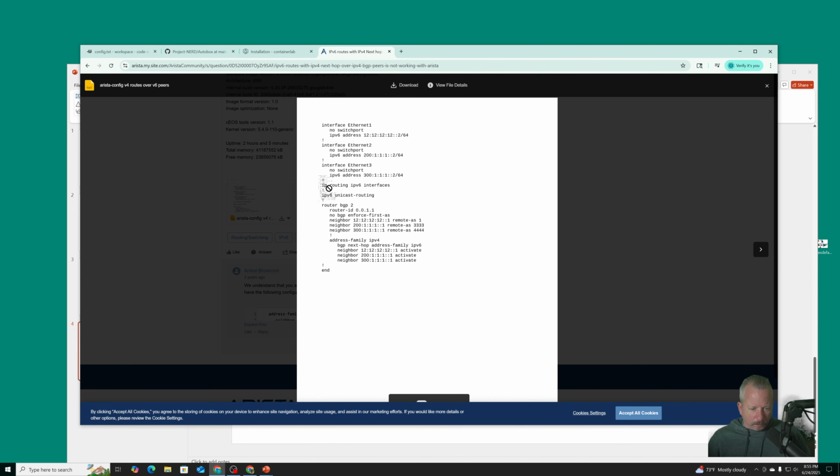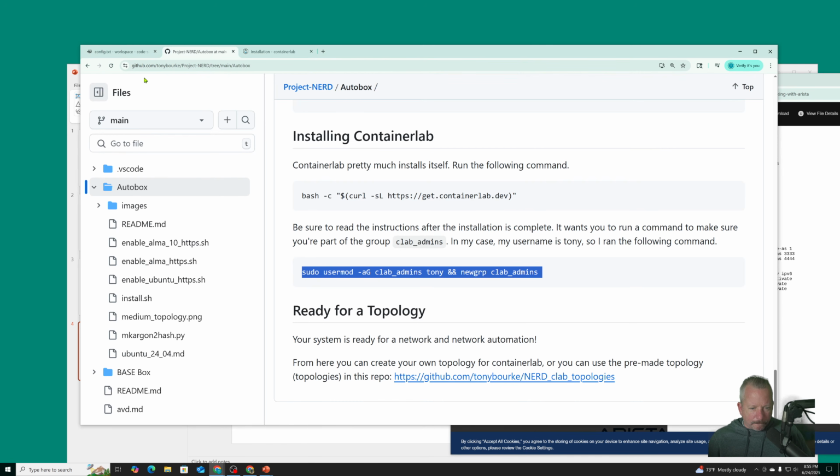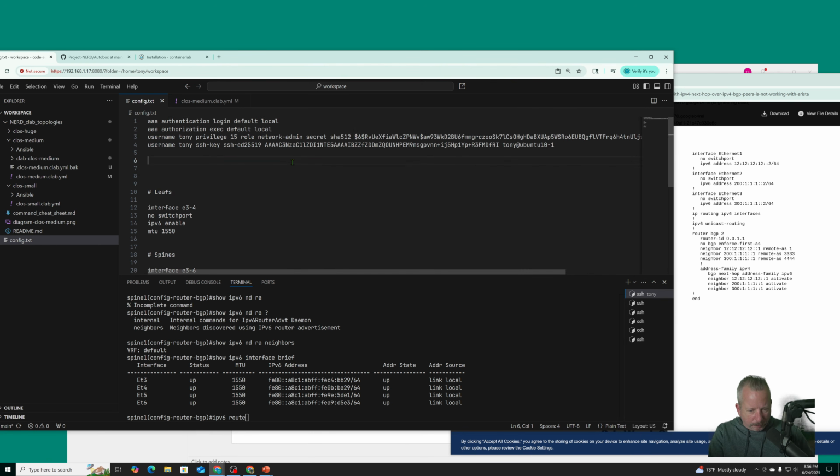IPv6, yeah, so these 2 commands. So IPv6 routing. Let's go ahead and put it into the pile here. So it's IPv6 unicast routing. And then IP routing IPv6 interfaces. So I'll just paste this into each one of these.